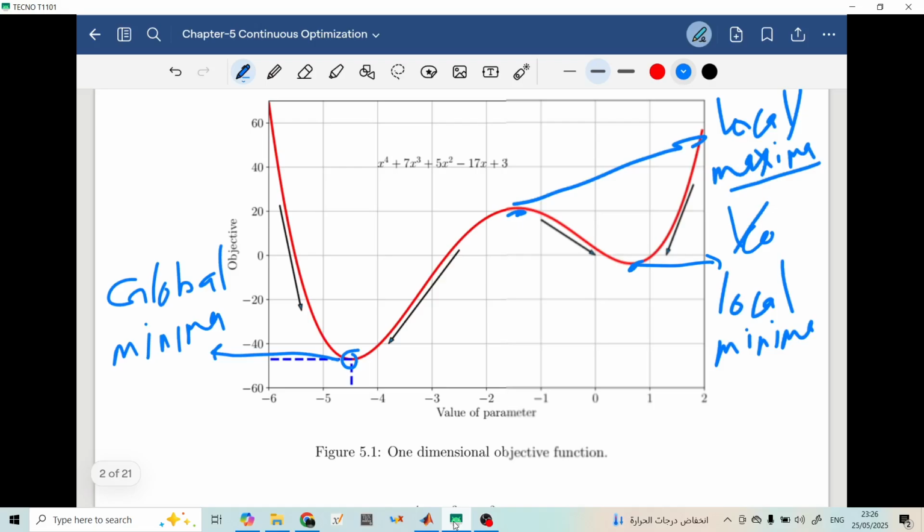If x is unconstrained, this function goes to infinity in this way, and goes to infinity in this way. Maybe it wiggles a little bit, but in the end it goes to infinity, right? Because if you take the limit as x goes to infinity, this will go to infinity as well, right?